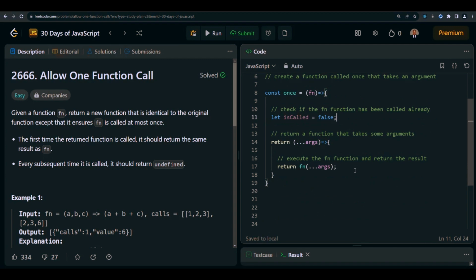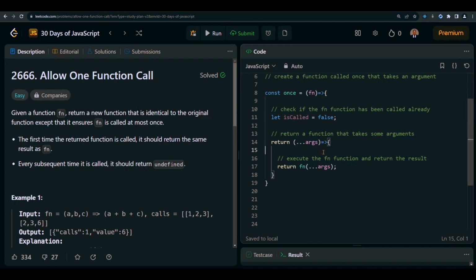Now we want to call the fn function only once. Okay, now inside here we need to modify this part of the code so that we take this into account by calling the fn function only once, and then after that we are not going to call it anymore, and we will return undefined because no result will be sent back from this once function.